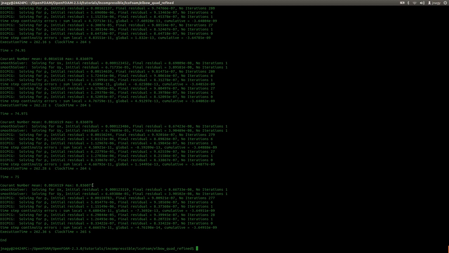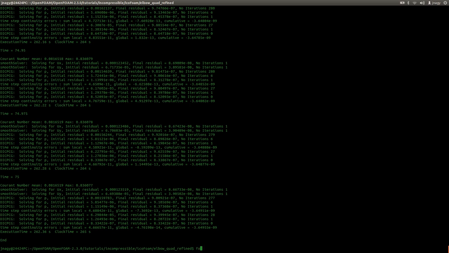I showed you how you can open up the case by clicking on controlDict and then OpenFOAM OK, or you rename your controlDict with the extension .foam. There is another possibility to convert your results into VTK format and then open up the VTK files. I show you how you can do this.